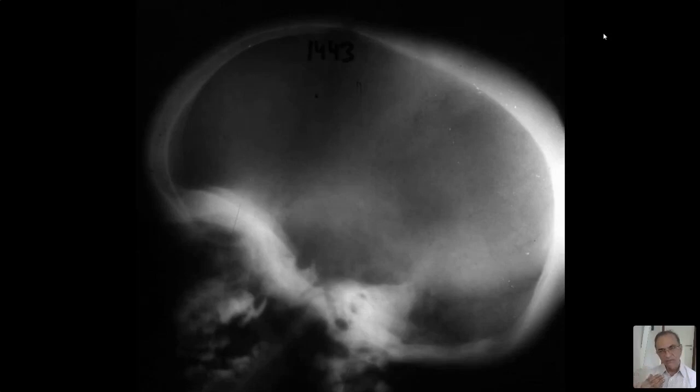Homework: if you are interested, find out why these conditions are called what they are called. It's always fascinating to know what happens in medicine, right? So why are they called that? Because if you know why they are called what they are called, you will automatically understand the radiological or phenotypical manifestations. Now, how do you tell one from the other? It's easy. It's possible virtually every single time. And if somebody tells you otherwise, don't believe it, right?